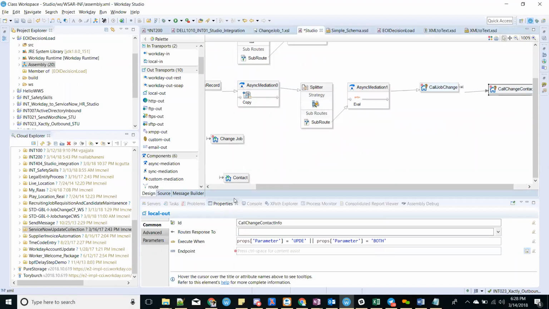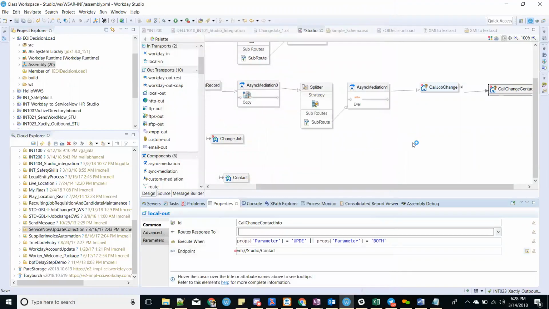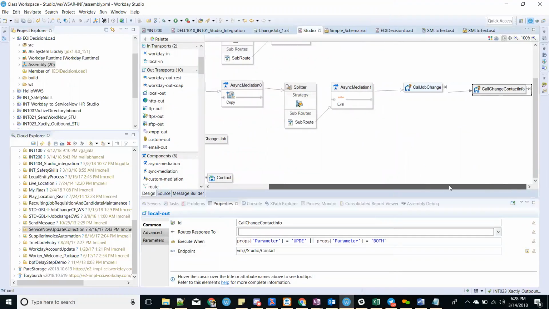This will call my contact change. Now I'm simply making sure that both of these processors are checked. So I'll check, okay, what's my transaction type? Based on my transaction type, I do change job. Or if it is both, I'll do both in an order. First I'll do change job, and then I'll do contact change.